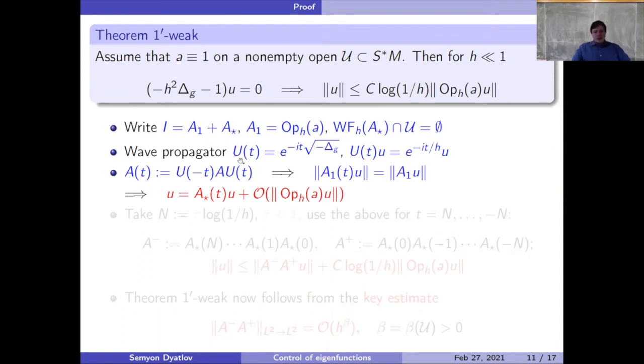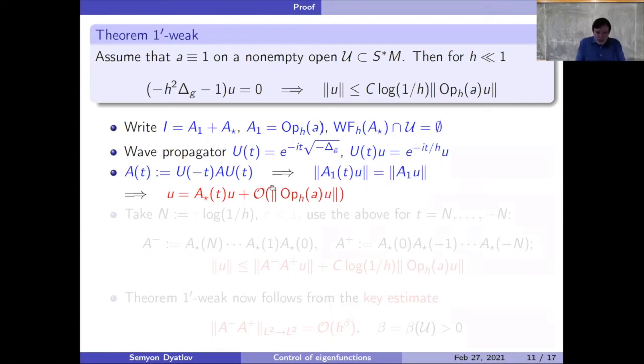So you take this unitary family of operators, it's just the half-wave group associated to your Laplacian. And then, of course, if u is an eigenfunction of the Laplacian, it's also an eigenfunction of this propagator with some eigenvalue of absolute value 1. And then what you can do is you can take any bounded operator on L2. So again, think of these bounded operators as quantum observables. So they localize you somewhere. You can take any bounded operator and you can conjugate it by this wave group. You again get a bounded operator.